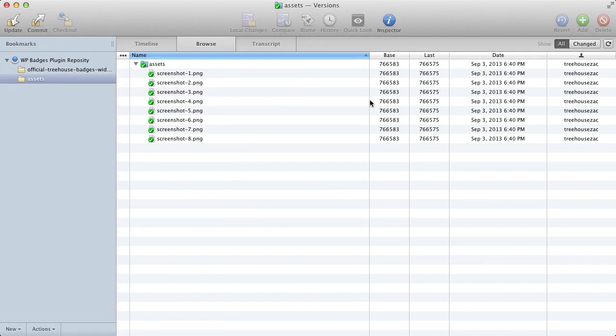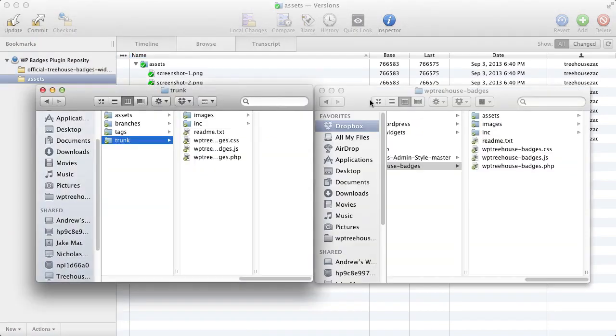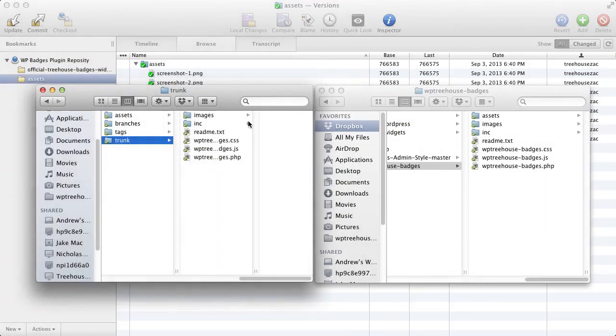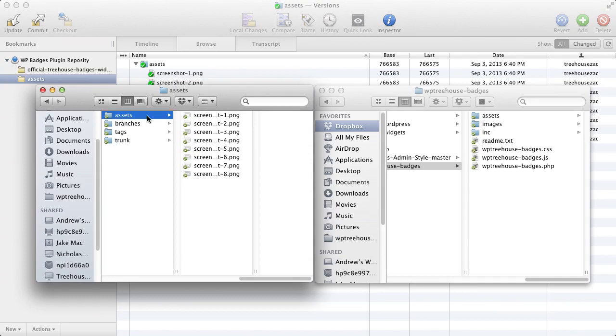So now let's come back into our SVN repository folder, which again is not the same as our main plugin folder. Let's go to our assets, and then we could copy in and replace these assets with the ones from the project downloads folder that are a little bit better sized.